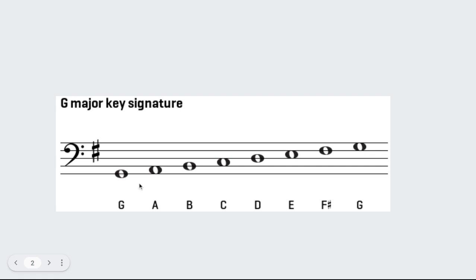So to form our pancake stack chord in G major, we follow exactly the same procedure. G, skip 1, B, skip 1, D. And that would be labelled as chord 1. Next, A, skip 1, C, skip 1, E. And you might be confused as to why these notes are placed on the stave where they are. Don't forget we have this bass clef here instead of treble clef.